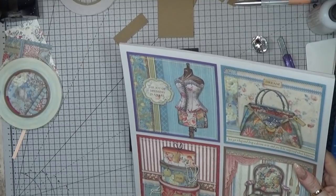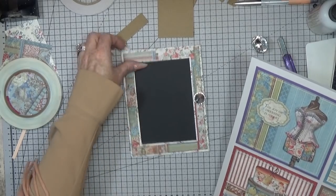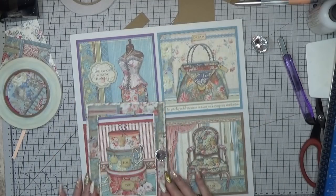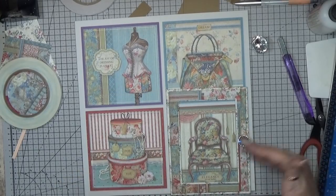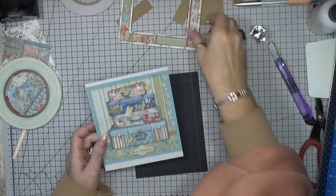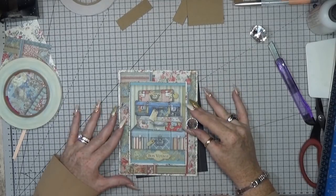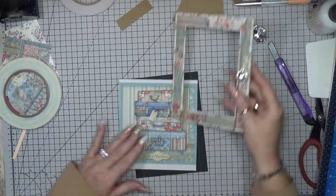Alright, so I'm just going to dig in my pictures, my paper, and I'm gonna see what I like. Of course, I need to take care of this image, this frame. So I'm just going to see what will fit. Ooh, this one is very, very nice. I'm continuing to search which one I like. I choose this image because it fits perfectly. And I love the suitcases, bon voyage, I love everything on it. So, yeah, it matched perfectly.